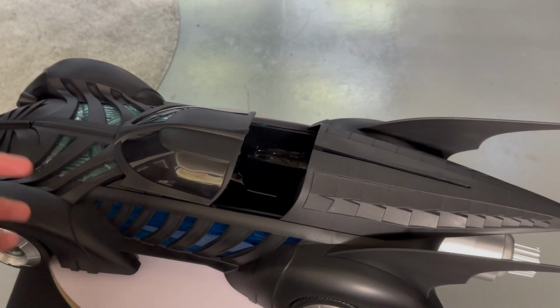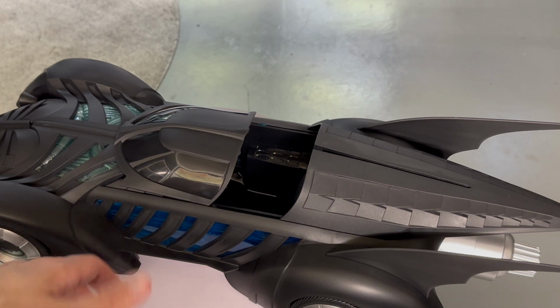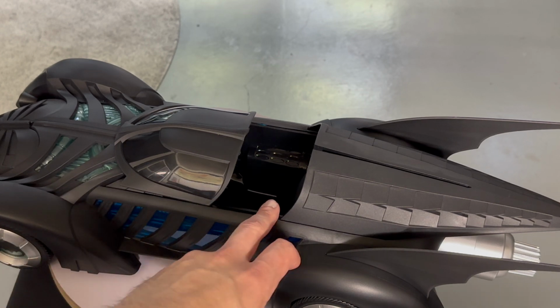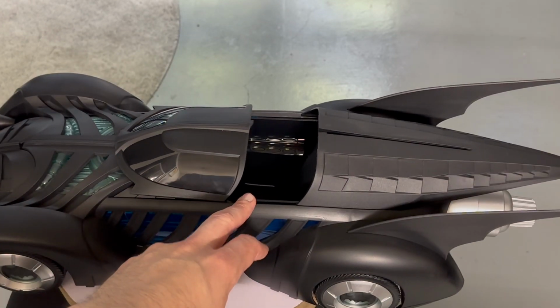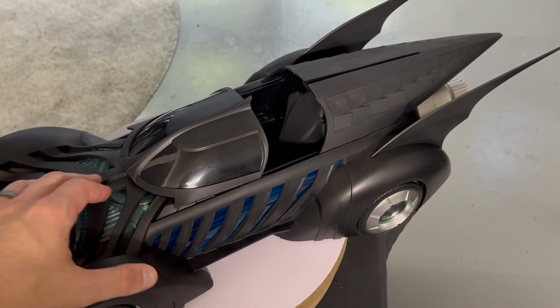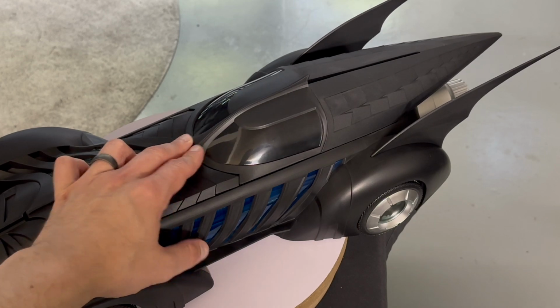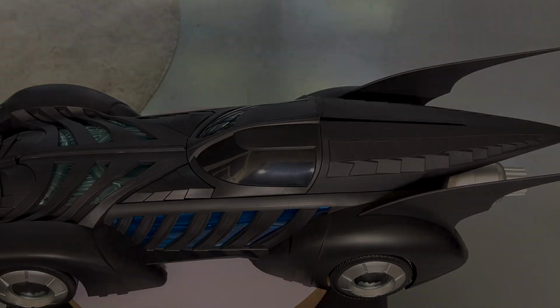I don't have that one because I made my own, and then I got the Moto King model kit version that's 1/12 scale that I have to put together. So stay tuned for that on the channel as well. But ideally I'd be making this a two-seater. I'd be doing all that stuff. But for now, I'm very happy with this as it is. I think it's a pretty nice little release from them.